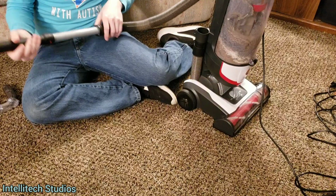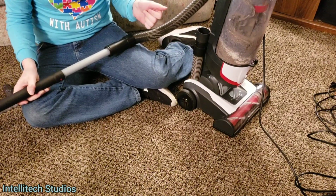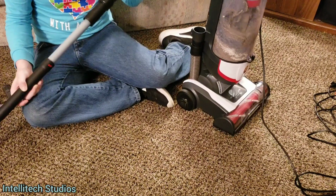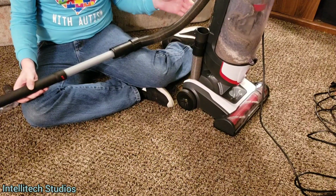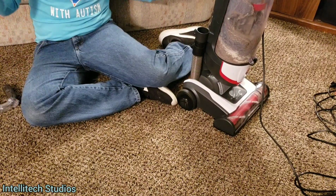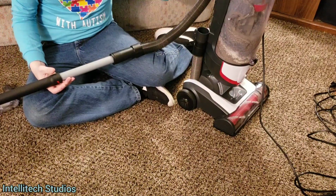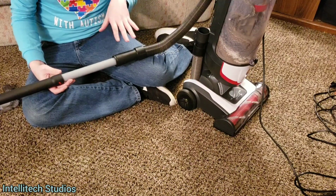But if you're trying to go upstairs with this and you're trying to leave this at the base of the stairs and stretch the hose up the stairs, which is the proper way to use an upright on stairs, you're not going to do that with this. The hose is just not long enough. So if you do want to do that, you're probably going to look for something else like the Hoover High Performance Wind Tunnel or the Wind Tunnel Max Bag. Those are machines where the hoses are a lot longer, and you can pretty much get most of your staircase and then just very carefully have it set at the top of the stairs while you get the last bit of stairs towards the top.